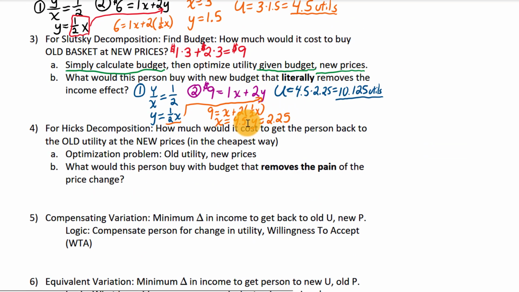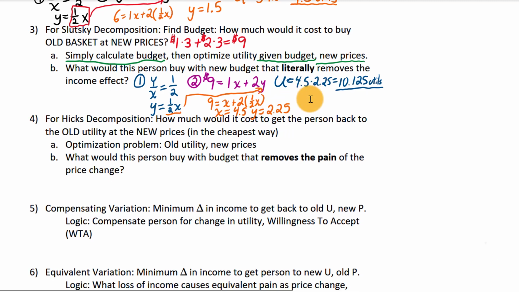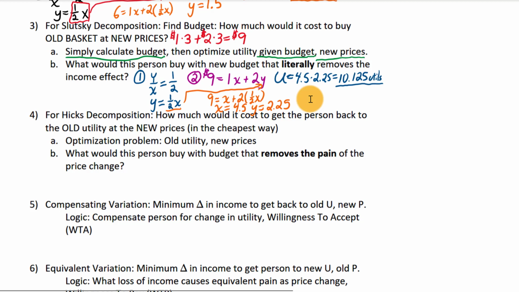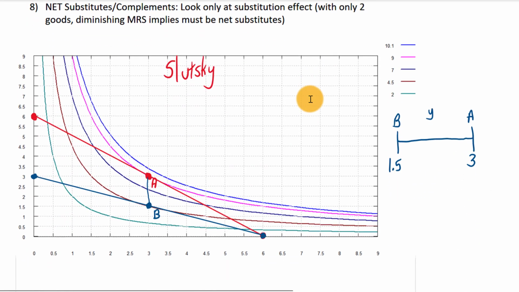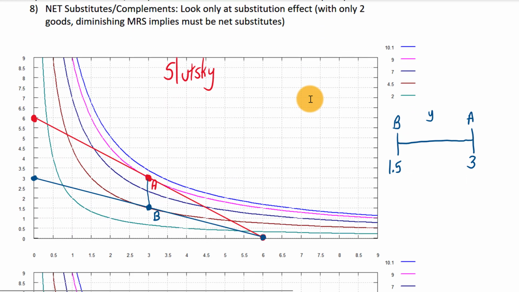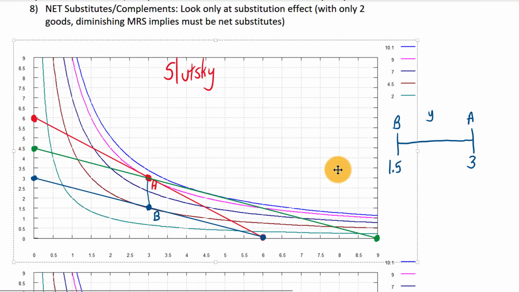But our solution here says that if we gave the person enough money to get rid of the income effect, then they would buy 2.25 units of y. And so let's graph this third budget line. The third budget line is going to have $9 as the budget and the new prices, $1 and $2. And we're going to graph this hypothetical consumption basket of 4.5 x's and 2.25 y's. So with this hypothetical solution, in the Slutsky decomposition, this person could afford 9 x's at $1 with $9. They could afford 4.5 y's at $2 each with $9. And we connect those points to make the budget line. And we see that the green budget line is parallel to the blue one, meaning that the only difference between the green and the blue is an income change. So this is a way to remember what the income effect is.